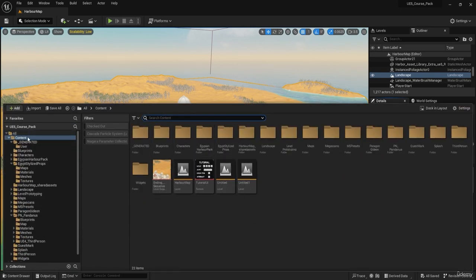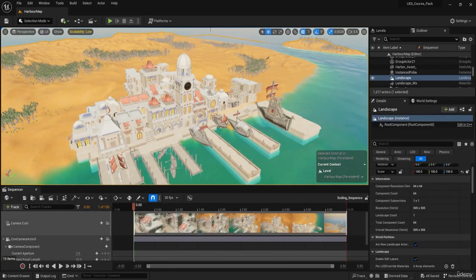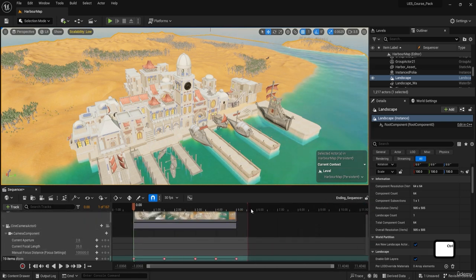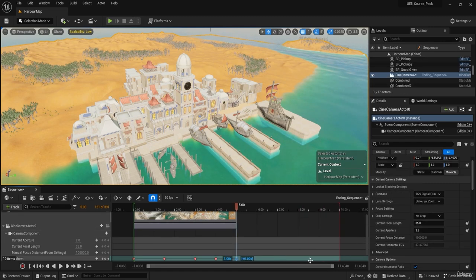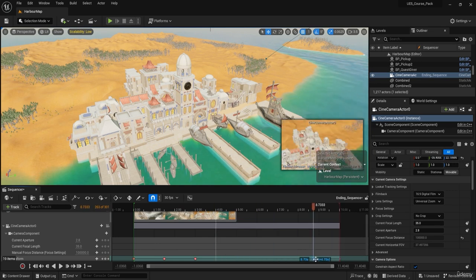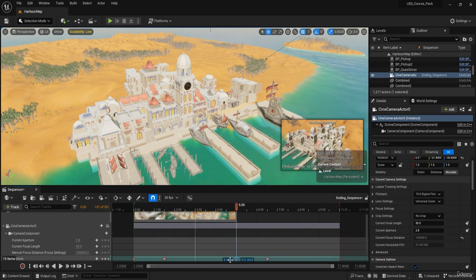So, I'm gonna open it. It's automatically saved on content. When I chose where to save it, it was set on content. What I'm gonna do is, it was a little bit quick, so I'm gonna make it a little bit longer. Let's say 8 seconds. 10, why not? And I'm just gonna move everything towards the end. Let's see how that works.